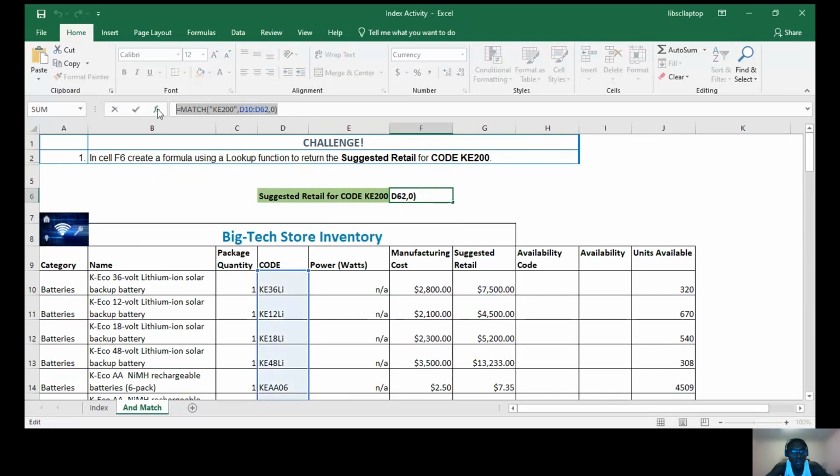So what we're going to do is first delete this, but before that I'm going to copy that formula because we're going to need it afterwards. Now we're going to use the index function to get the suggested retail for code KE200. So let's enter the index function here. The array that we need, like I said, is suggested retail.